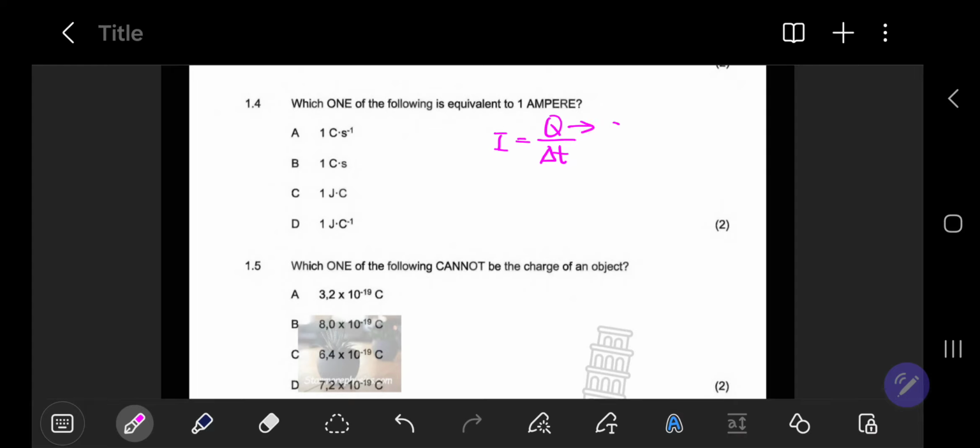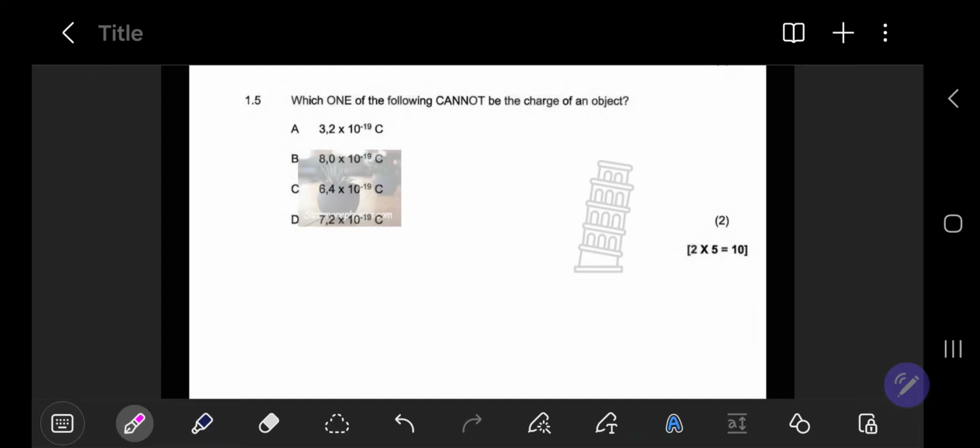So charge has a unit of coulombs, time has a unit of seconds. But if we create a unit out of this, because time is at the bottom, what happens when we take this unit to the top to go next to C? Its exponent now becomes -1. Because remember, at the bottom, the exponent of s is 1. So think of this in terms of a variable. Think of it as being x in your algebra. And according to laws of exponents, if you're going to take that x and put it in the numerator, its exponent is going to become negative, right? So we have coulombs per second. So 1 ampere is going to represent 1 coulomb per second. So the correct answer here is A.